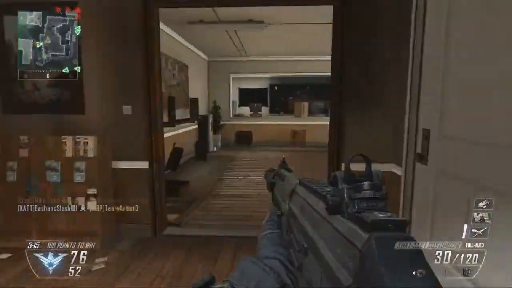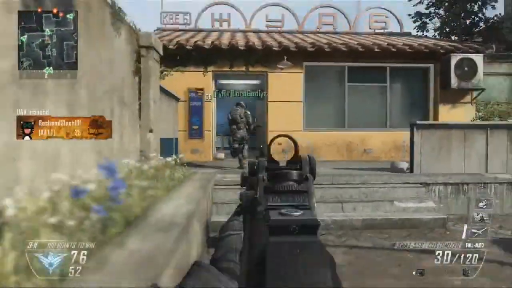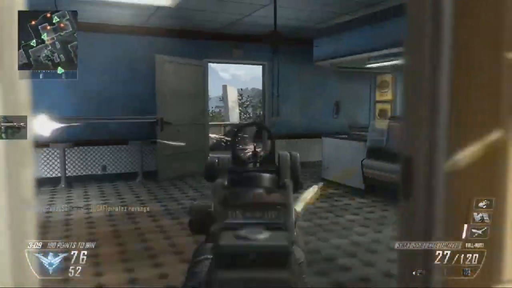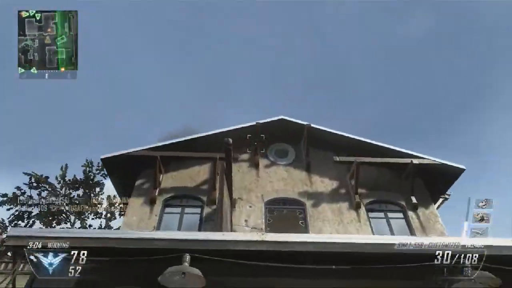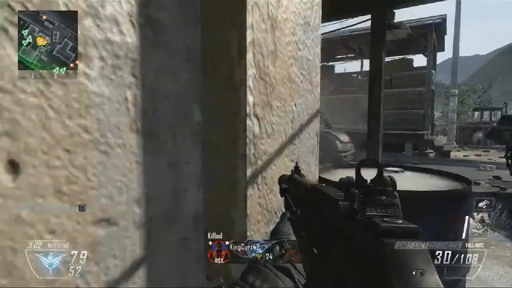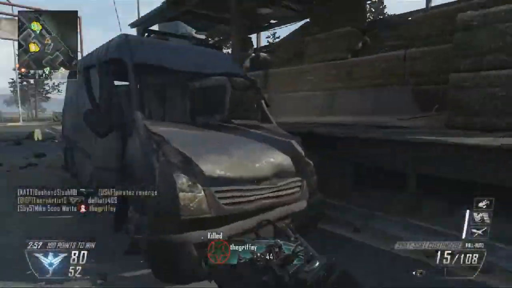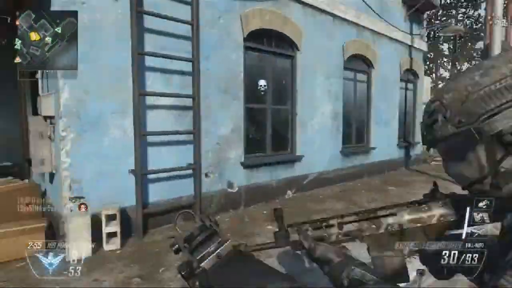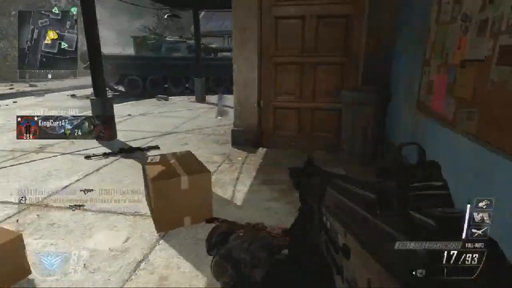Another thing that's really important, especially if you have an assault rifle, is you want to make sure that you have stock. It reduces the penalty for aiming down the sights. You basically are moving from the speed of a crawl to the standard walk speed. So it definitely helps when you're coming around corners.